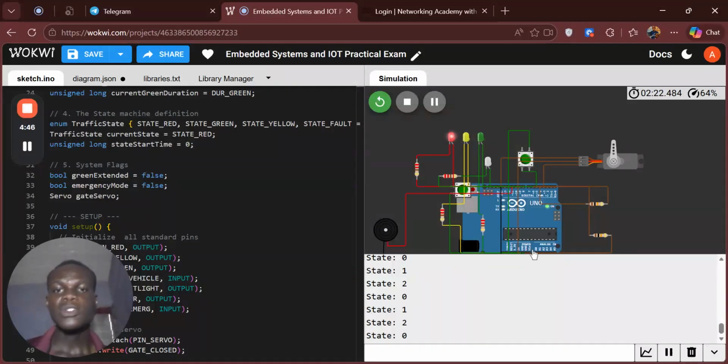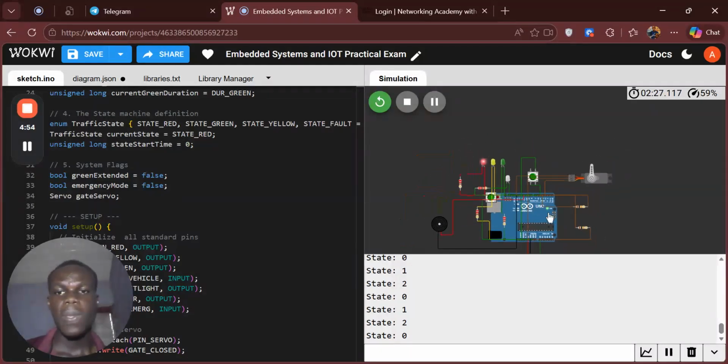Now let's go to the automated street light. It uses the LDR sensor to detect light intensity from the environment. During daytime, the street light remains off because there is enough light. At night or in darkness, the LDR will detect low light intensity and automatically turn the street light on.